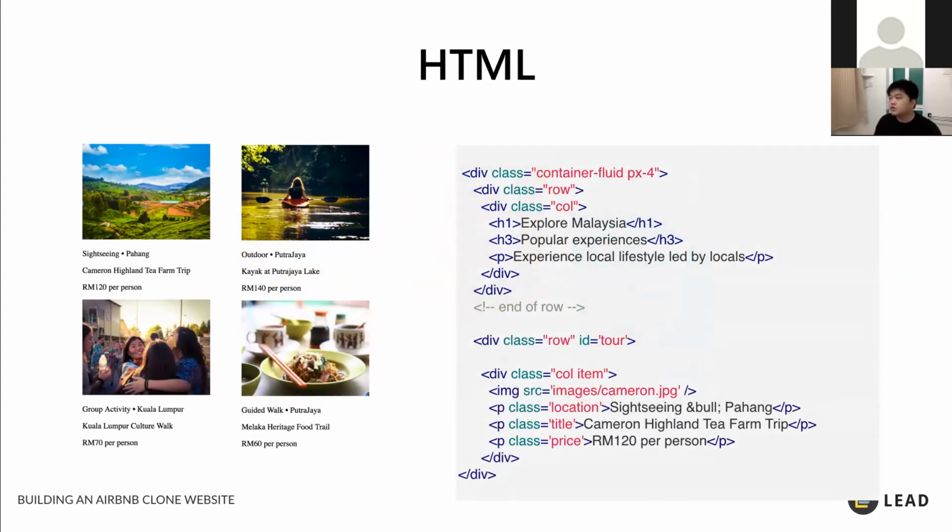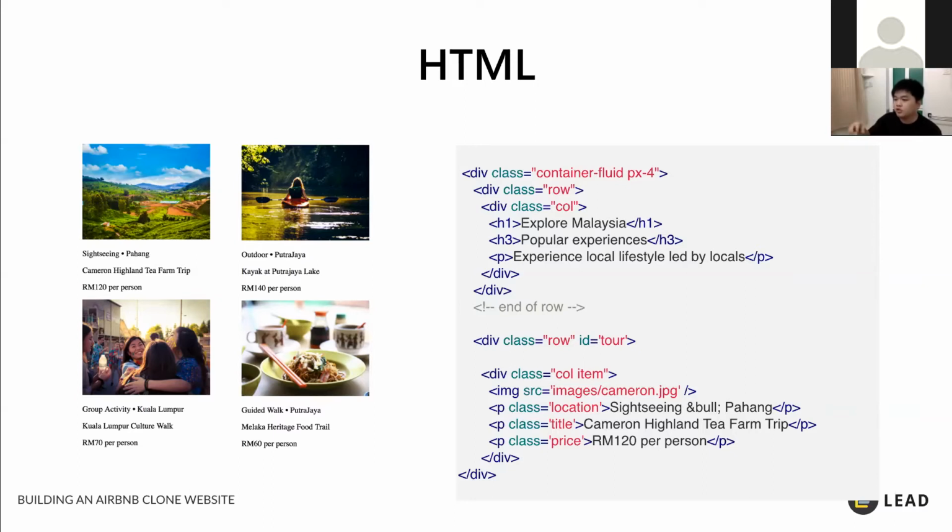So over here is what you can see in HTML. We have the HTML tag, and at the right side of the slide, you can see there's a div class container fluid px-4. I want you to focus on the first div, and then you can see there's an h1, h3, and p. All of these are HTML tags, hypertext markup language tags. And any website is built from all these tags. You can't run away from that.